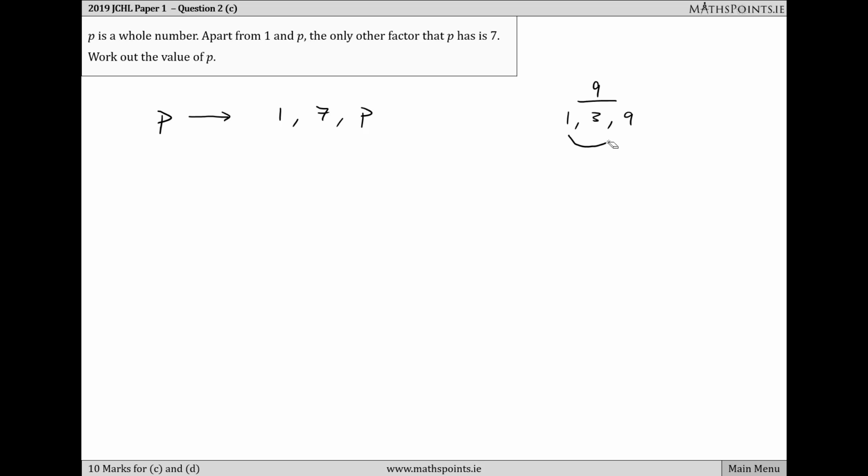And so whilst 1 and 9 make a pair of factors and they multiply to give the number 9, we had to square the number 3 to give 9. 3 squared is 9. And so this is a similar example where we have an odd number of factors. 1 times p is obviously p, but the number p then can be found by squaring the other factor, 7. So p is equal to 7 squared, p is the number 49. So if we have a number that has an odd number of factors, well then one of those factors has been squared to give the number itself, and that's the case in this example.